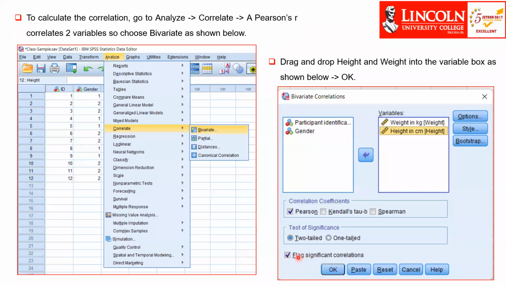This will tell us if the correlation is significant: you're going to see an asterisk at the end of the significant value. But if it is not, there won't be any asterisk. That's the essence of having Flag significant correlations. Then you click OK.